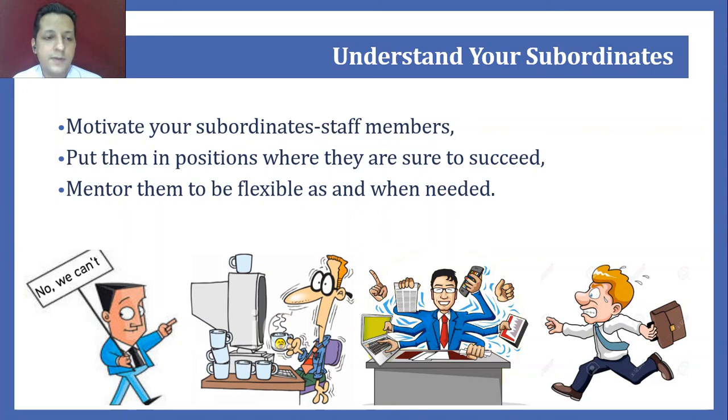If possible, whenever you are devising some plan, or forming some committees or making some groups for certain tasks to be carried out, please try to put people in positions where they are sure to succeed. Because what happens is, when you form a committee or a group and include the same type of people in it, usually I don't think that will help you much, because you need a balanced group. So please identify the strengths and weaknesses of all types of people in your organization. At times, whenever the need arises, you should try to mentor them to be flexible, and help them whenever needed.